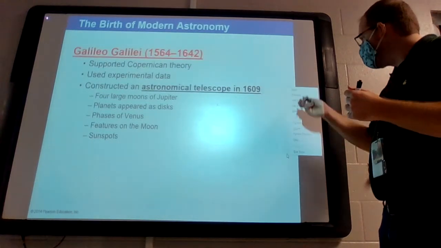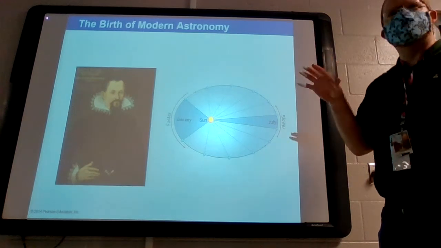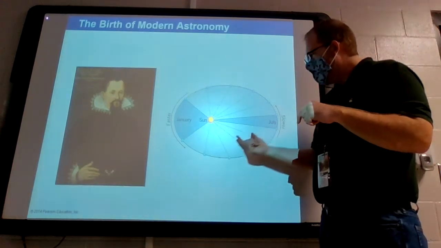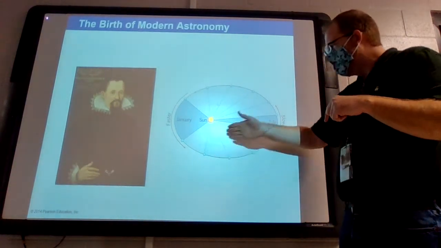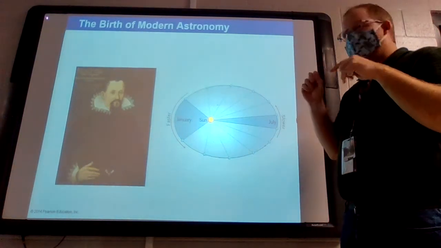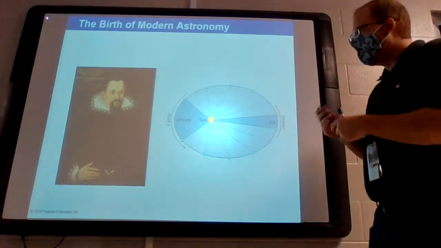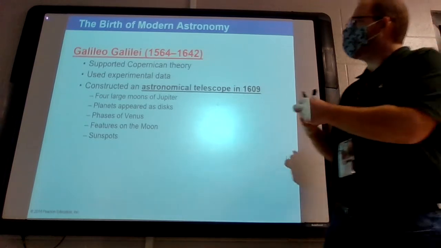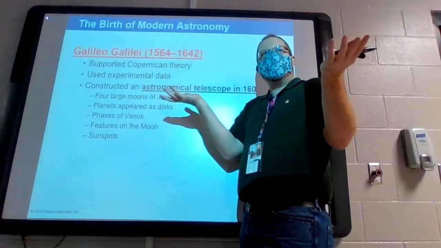Also, let me go back. We're not going to touch on it too much. In that law, he has some pretty interesting observations about these sections of this ellipse. Notice that they have sections and they're highlighted. And so there's some pretty interesting math that equates each of these sections to each other if you get into the math of it.